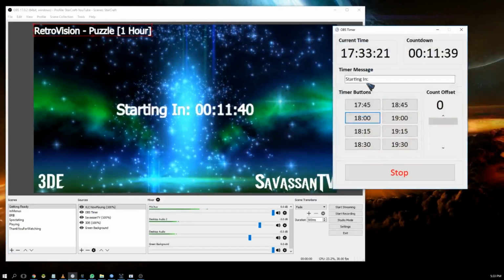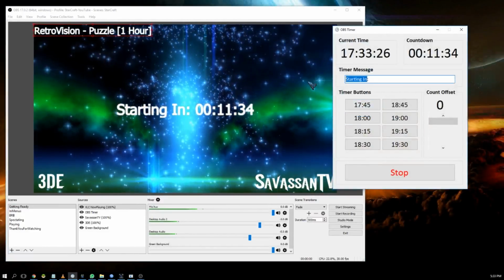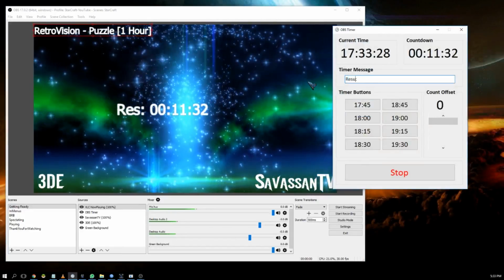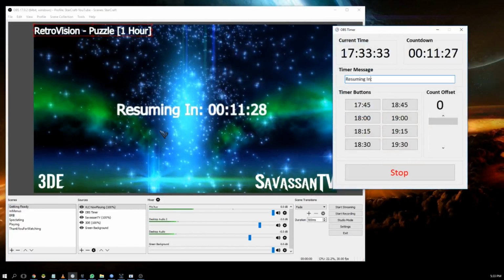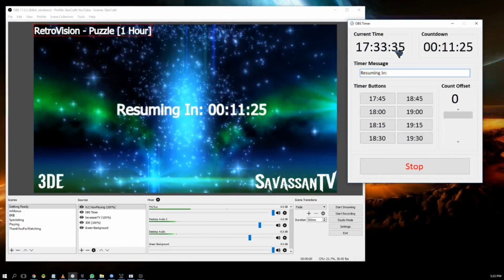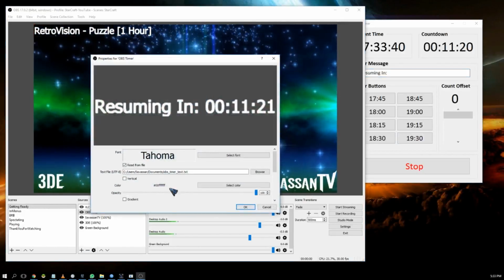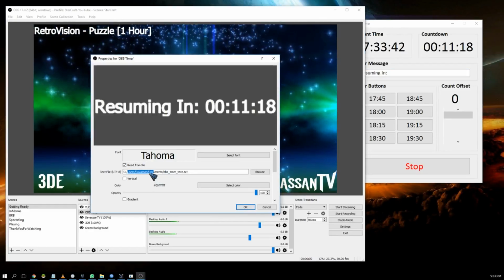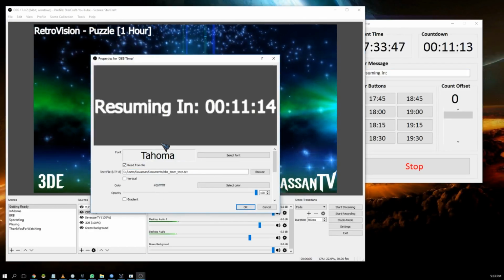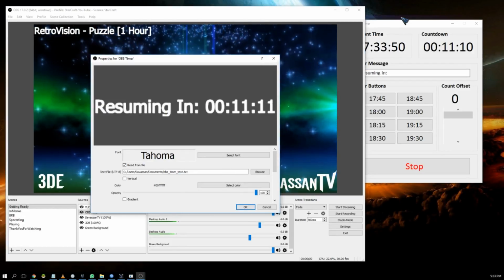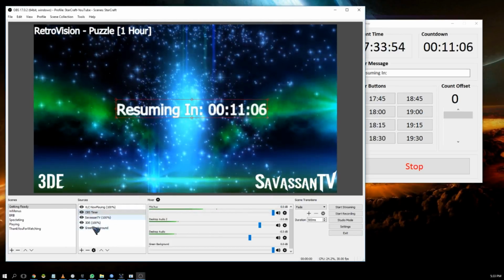If you change the timer, for example, or the wording, resuming, it basically updates live. What OBS timer does is save a text file on your hard drive. Let's just go find it. Basically under your user profile, documents, OBS timer. If I open up that text file, I'll see the live update as the text gets in. This is what they call a live GDI plus.